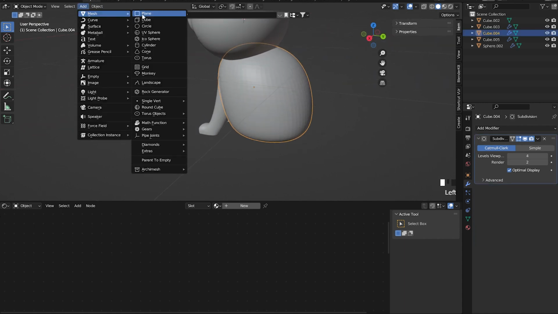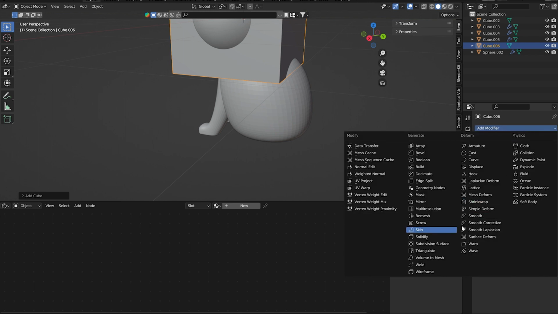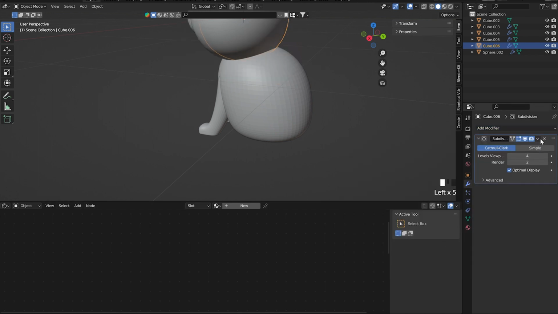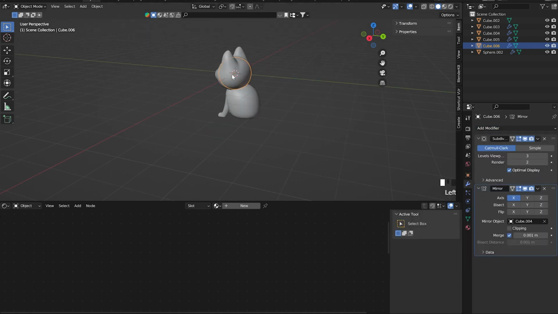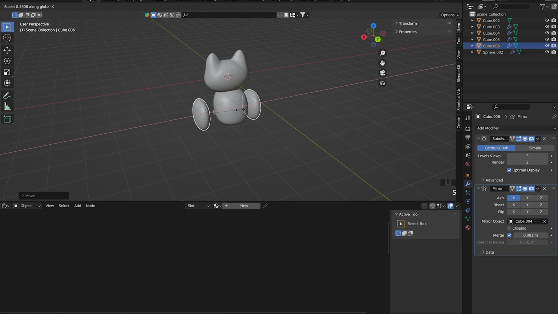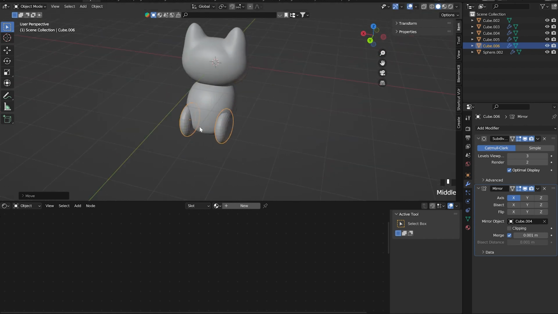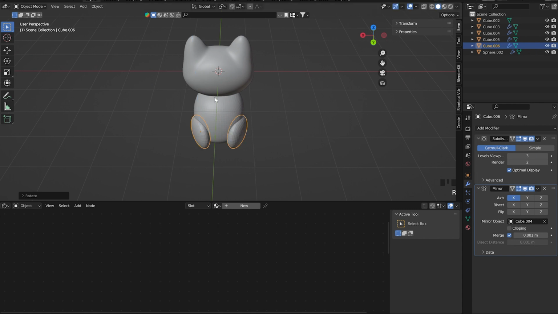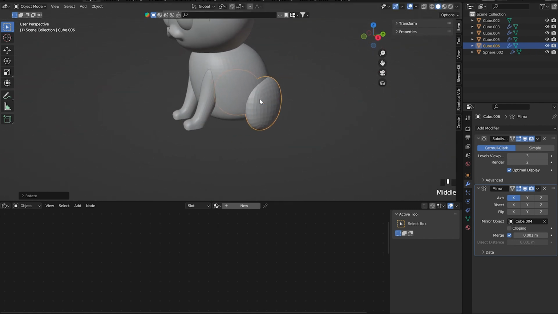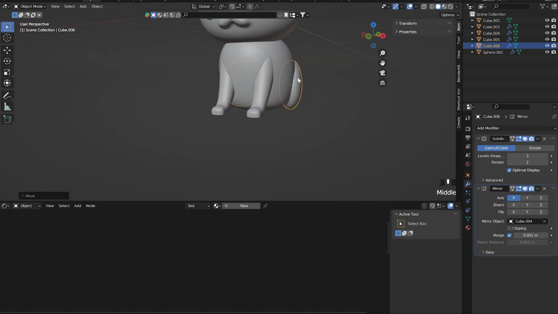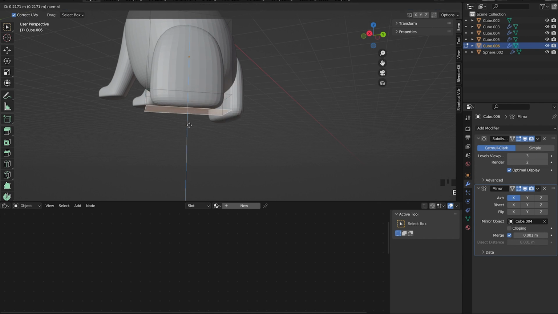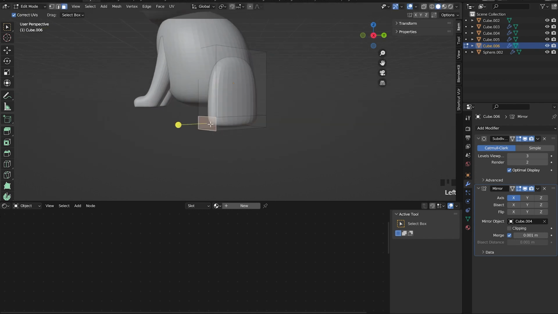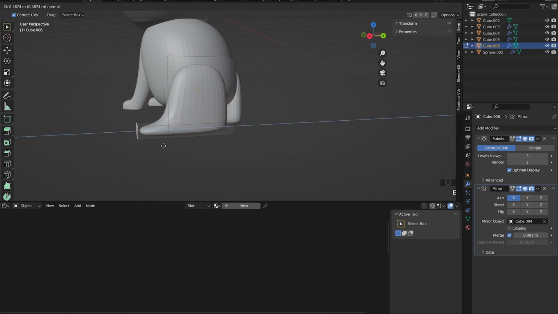I'm just gonna add a mesh, another subdivision modifier, and also a mirror modifier. We're gonna scale it down on the x-axis, move it backwards here, rotate it a little bit, and we're gonna extrude the bottom side and also this side like so.